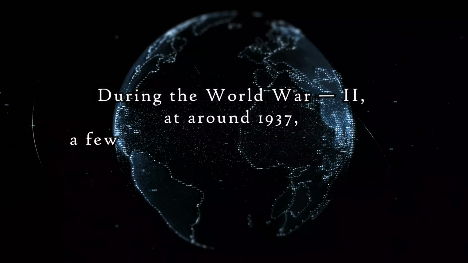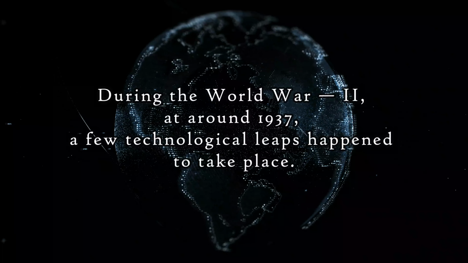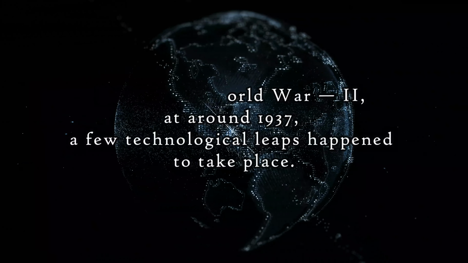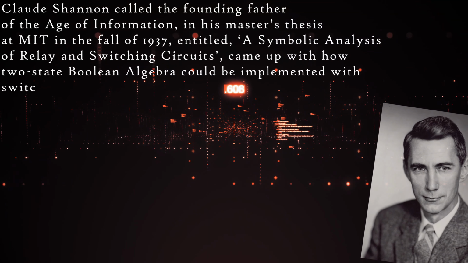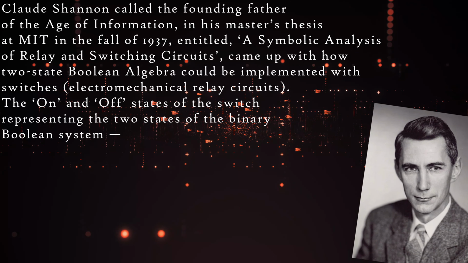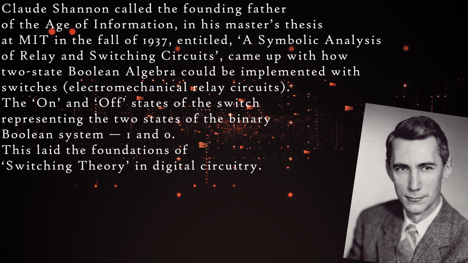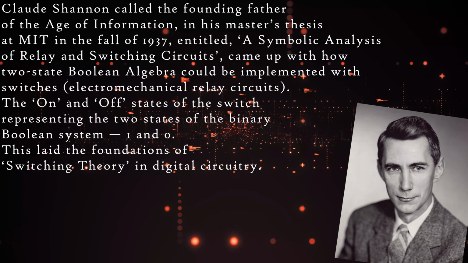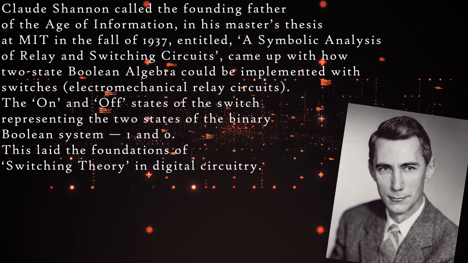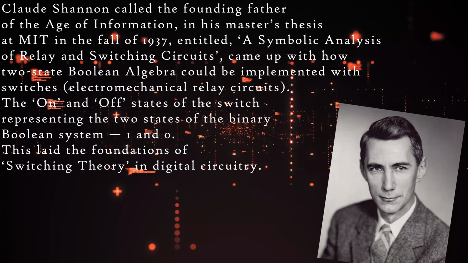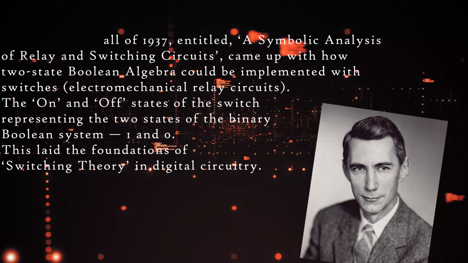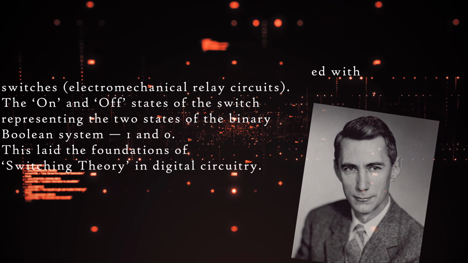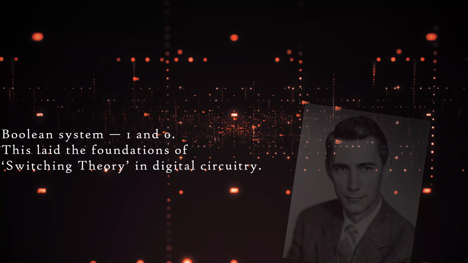During World War II, at around 1937, a few technological leaps happened to take place. Claude Shannon, called the founding father of the Age of Information, in his master's thesis at MIT in the fall of 1937 entitled A Symbolic Analysis of Relay and Switching Circuits, came up with how two-state Boolean algebra could be implemented with switches. The on and off states of the switch representing the two states of the binary Boolean system, 1 and 0. This laid the foundations of switching theory in digital circuitry.